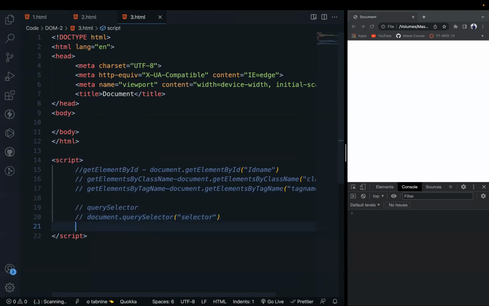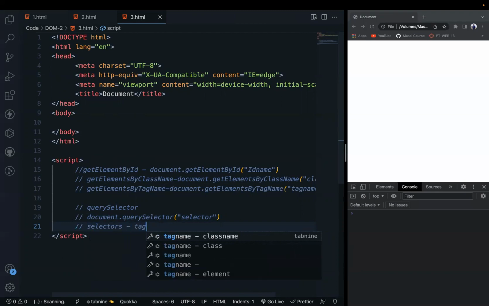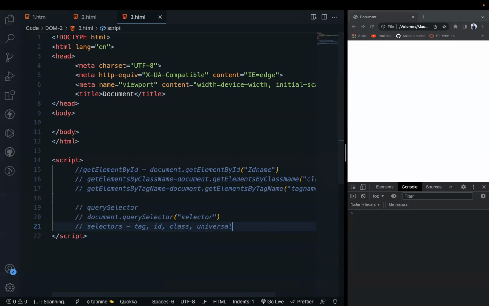Selectors can be anything. What are the various selectors we saw in CSS? Selectors can be tag selector, ID selector, class selector, universal selector, and you can also use combinators inside. Okay, these selectors can be anything. So now using this document.querySelector, we can select whatever we want. We can select by ID, by class name, by tag name. So by using this, no need to use these three things separately. No need to use ID separately, class separately. Suppose I have some h1 tag, Masai School.